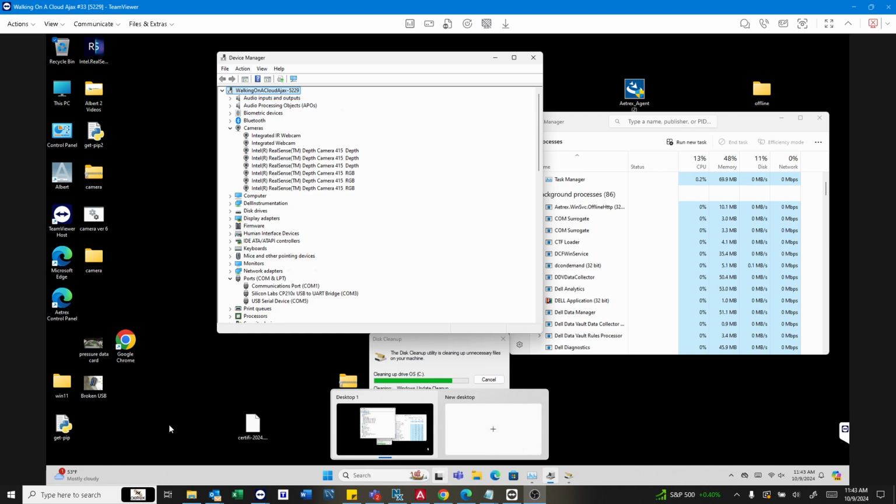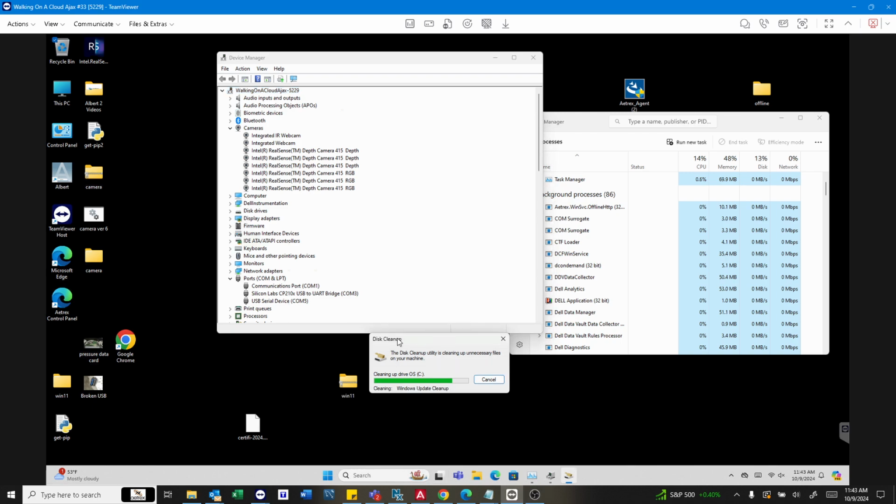They cleared that out and emptied the recycle bin. Then I went and did a disk cleanup. I have over 9 gigs of unnecessary data that I'm clearing out right now. On top of that, I'm also going to check to see if we have anything else that might be an issue that might be clogging the system.